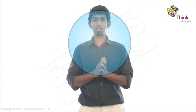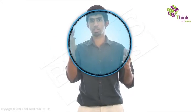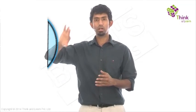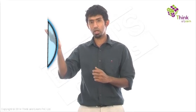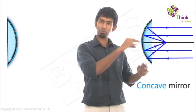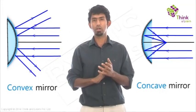This time, let's polish the outer surface and make the inner surface coated with mercury, so nothing goes inside. Then let's cut a very small, thin slice and take it out. What we have is a surface that is polished on the outer side and coated with mercury on the inner side. Then what we had was a concave mirror. That was a converging type of mirror, clearly. This is more of a diverging type of mirror, right?